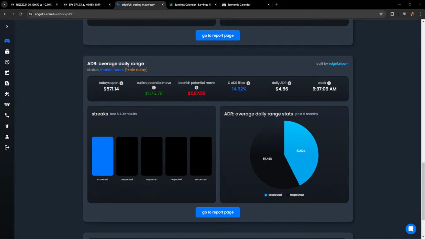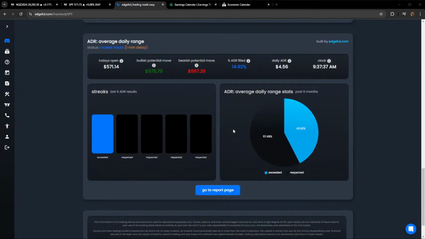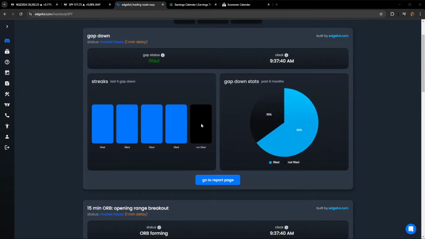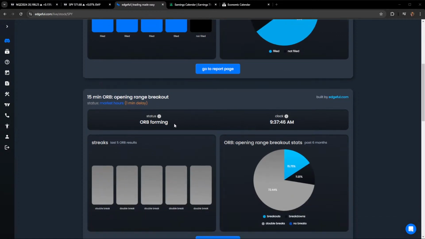This one's really cool too. The ADR, average daily range. So this is automatically going to calculate what our total daily range is. And look, we've respected this the last 4 out of 5 days. We did exceed it, of course, we had some wild moves last week, but this is something I'm watching. I love that I can come down here and see how much we've used already, and where the top and bottom of it are on SPY. If I want more details, I can go to that report. As this stuff is forming, we'll see this change in just a little bit. Once we get 15 minutes in, we're going to see all kinds of stats right here to watch as well.